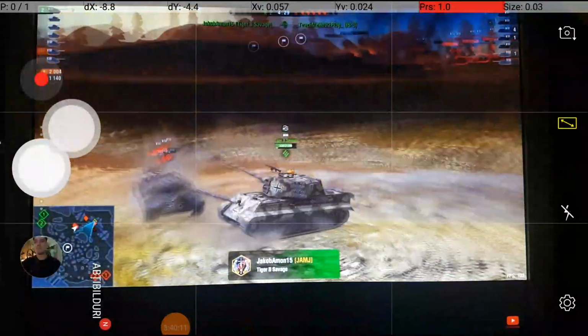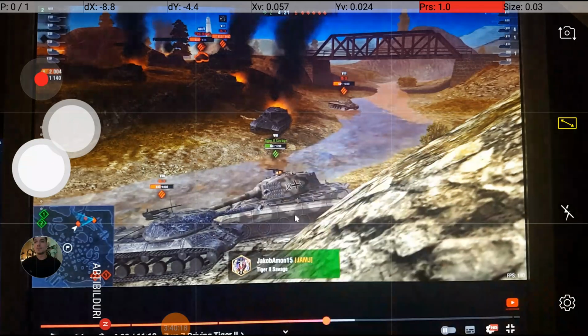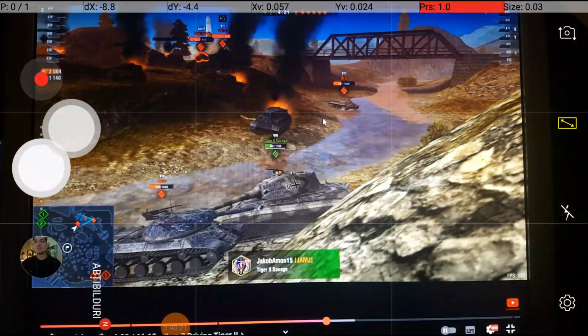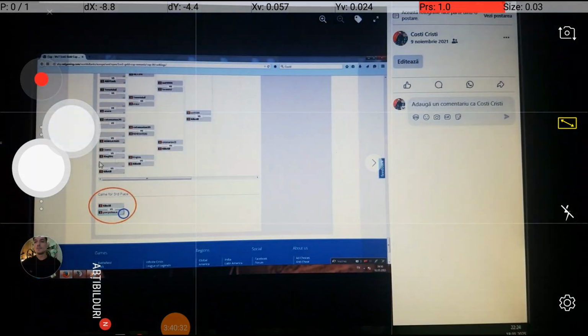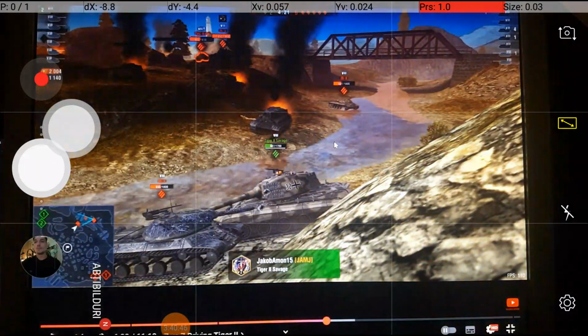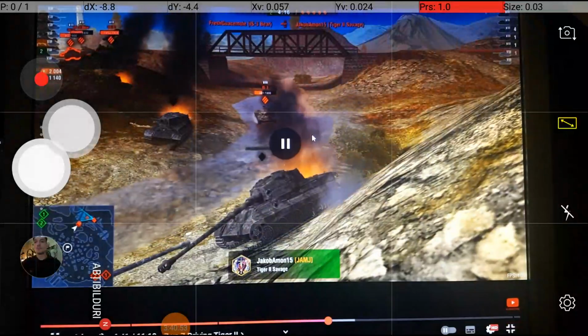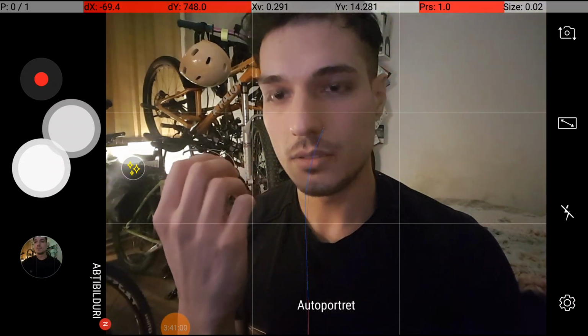How? Explain to me. How can you name the German, no, these are Italians, the German technology and engineering good? This was not a privilege for me to play with Tiger 2. This was a course which I had to just keep going on and struggle. And yeah, I made whatever I could and even beyond. Not in the idea that I'm awesome or something like this. In the idea that this is the reality.